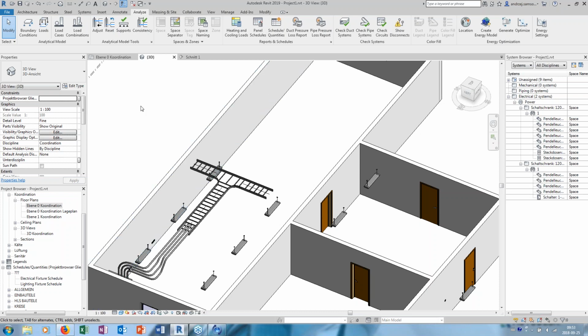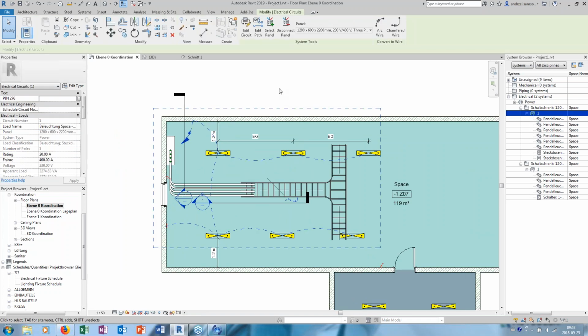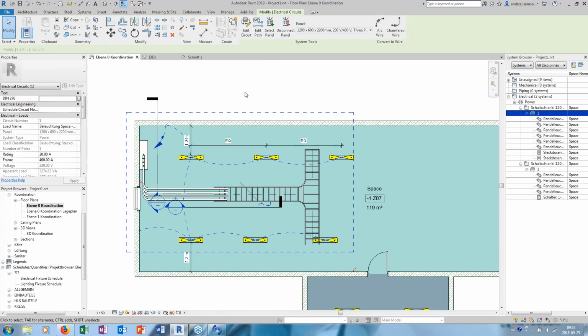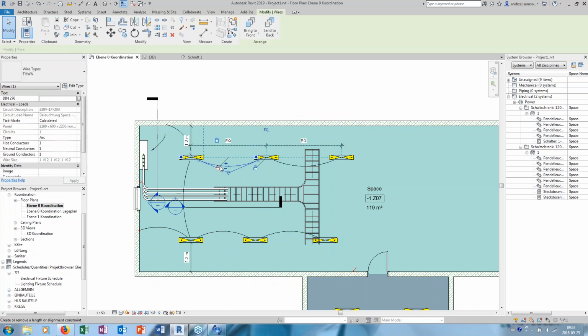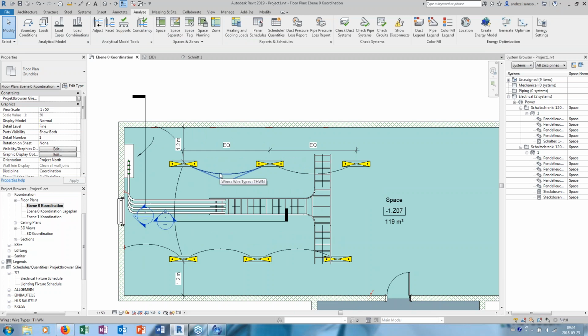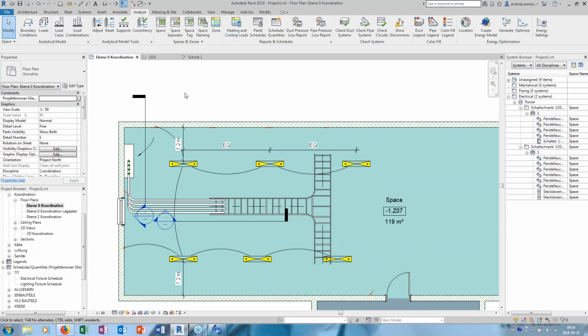There's one question about the wires, of course, and I forgot to do that actually. So remember that wires here in Revit are not in 3D. What we can do here is only this schematic view of the wires. However, even though they are schematic, you can later on schedule a total length of wires.